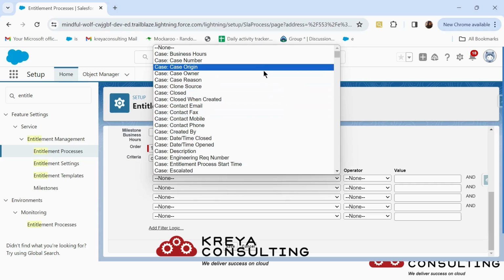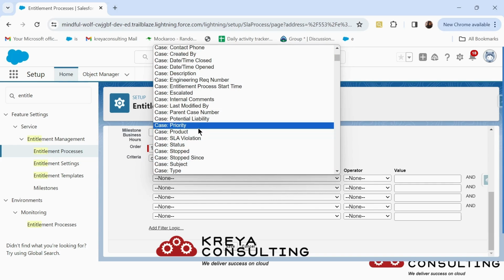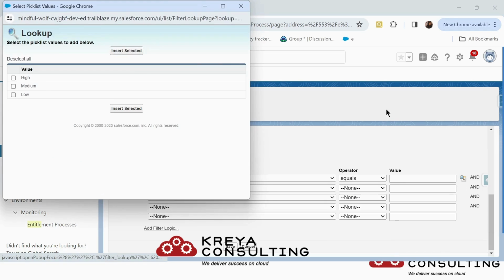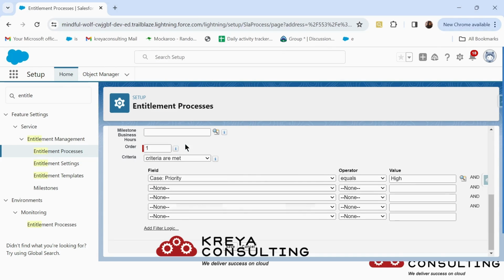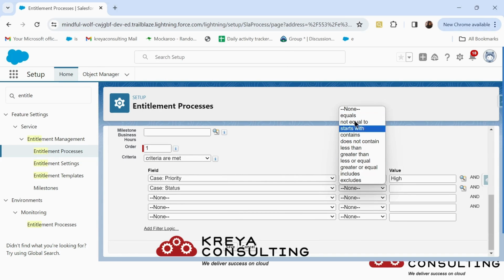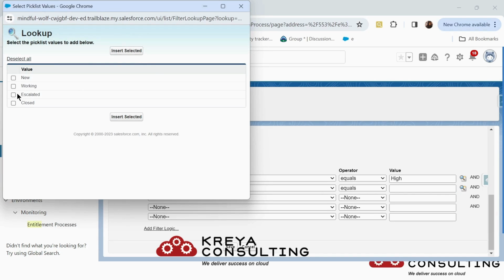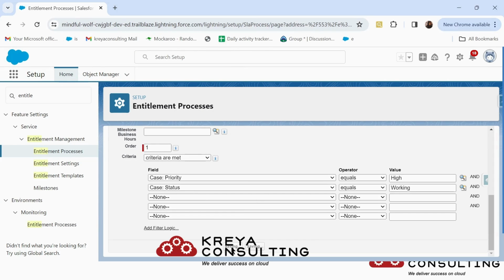And again, case priority is still high. And status, let's say it's working or escalated, and save it.